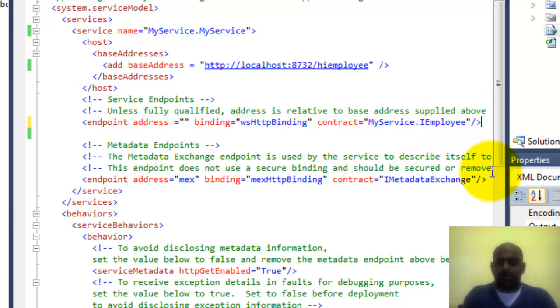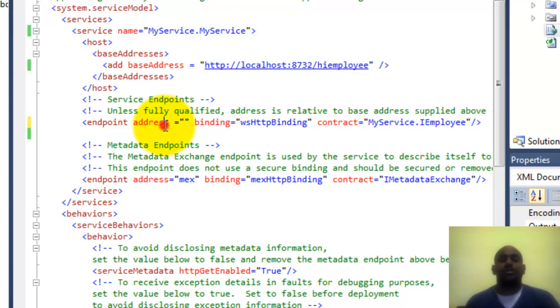Now I'm going to call this service using 3 different protocols. The endpoint has 3 important attributes: address, binding and contract. Address is the place where you want to go and contact. Binding tells how you're going to travel to reach this particular address.